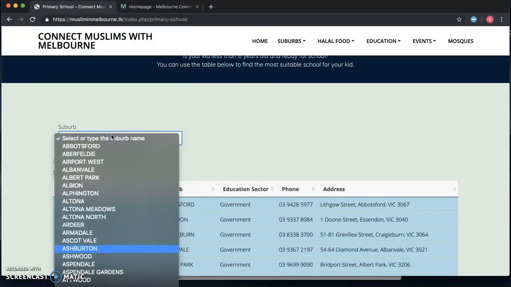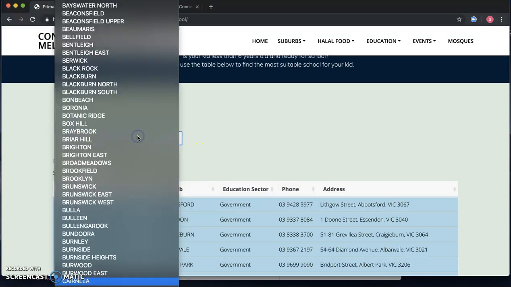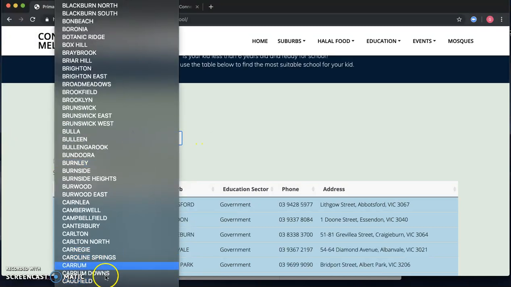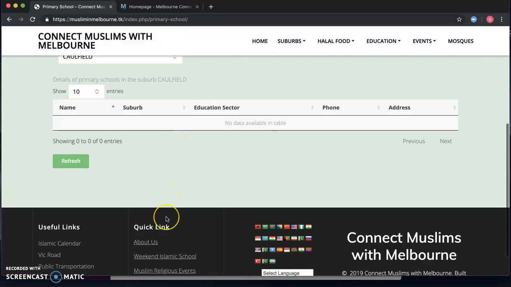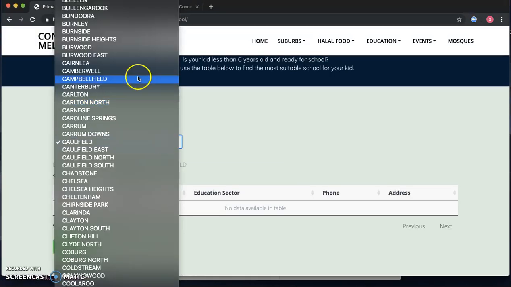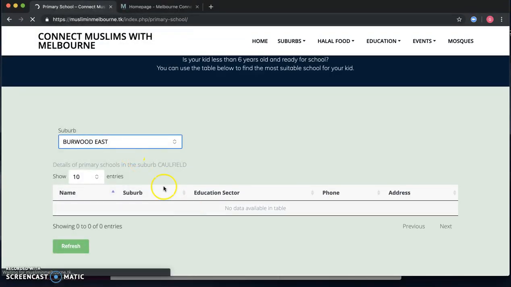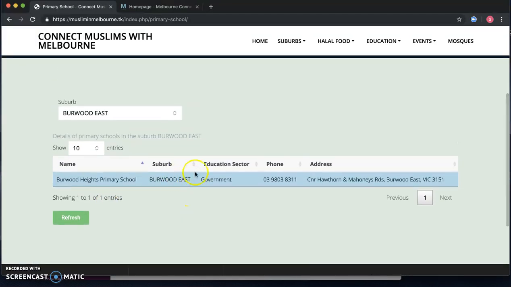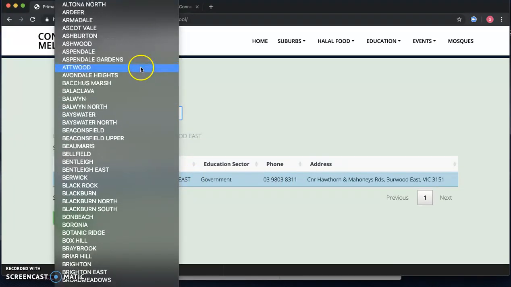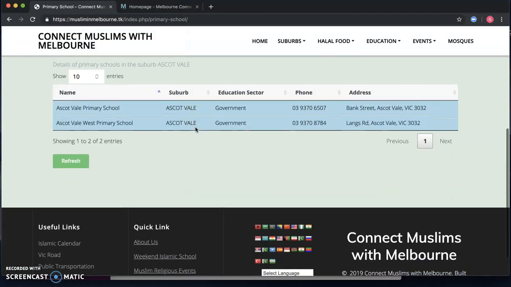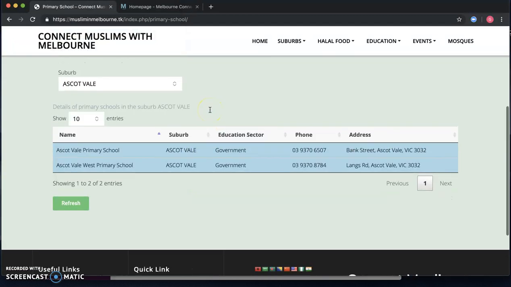I can select. Okay. So I think this is not typing. This is again selecting. So you can change that to select the suburb you're looking for. Ascot. Well, cool.